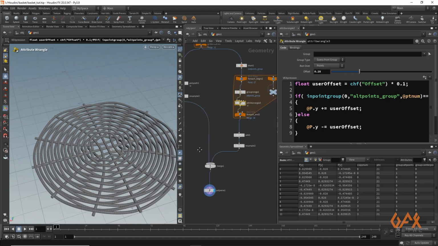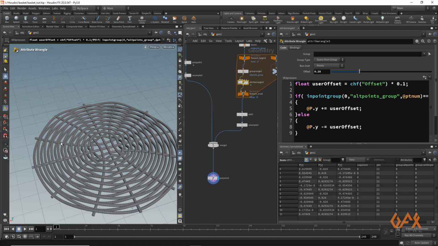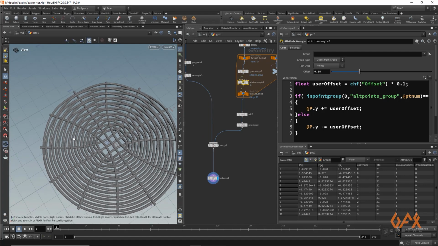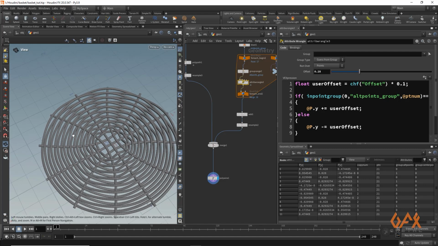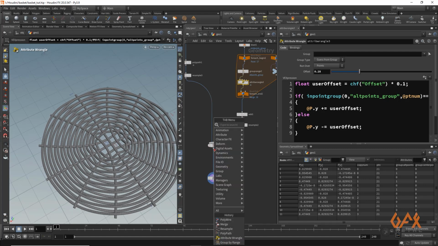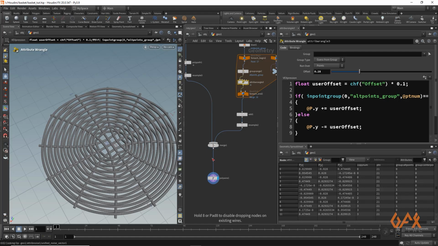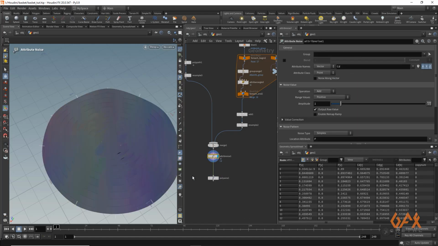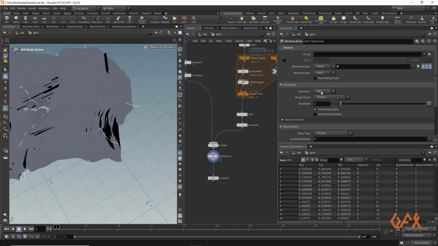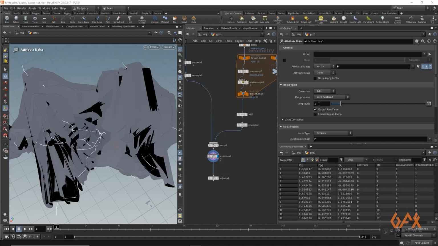Now as this is natural wood, we need a little variation. This is very smooth, so we need to apply a little noise to this. So for that reason over here I am going to apply one attribute noise, in which I am going to apply position to be this one. Over here range should be 0 centroid.